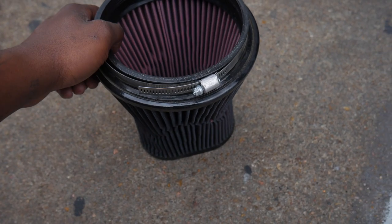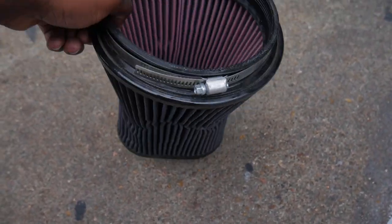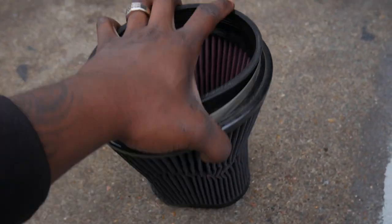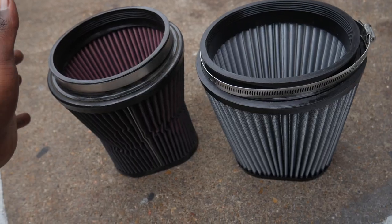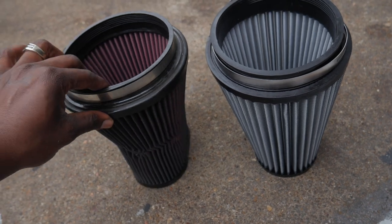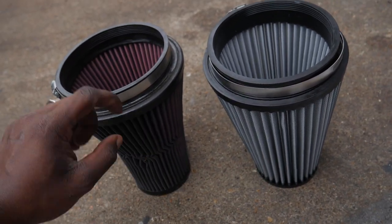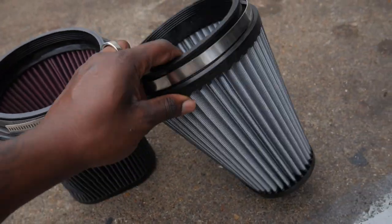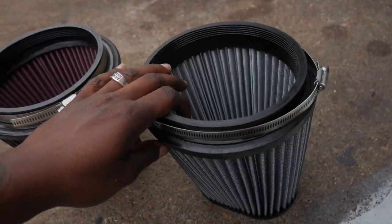Then just so y'all can see how dirty this thing is. I don't know if the camera's picking up all the stuff that's falling off of this thing, but it's crazy, bro. It's mad dirty, no cap. So in comparison, this is what it's supposed to look like, and this is what mine looks like. Look at that. Yeah, bro. This joint is pretty much toast. This is what you want. So we're about to go ahead and throw this joint on, and I'll get you guys some more revs.